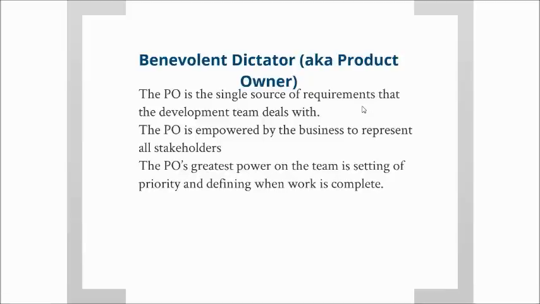So now you've got the product owner in the middle, you've got the development team to his left, you've got the stakeholders to the right. In true agile fashion, the stakeholders have empowered the product owner to represent them. That's a perfect situation to be in. That's why when you take a product owner, it's really not someone who is a business analyst per se. A product owner really understands the domain space, understands the product, understands the direction of the company, and they are empowered then to make these kind of decisions.